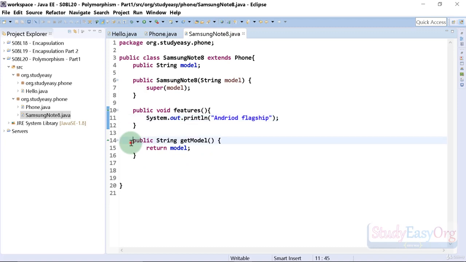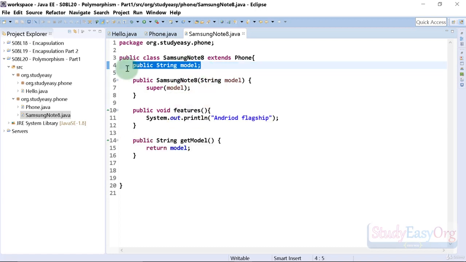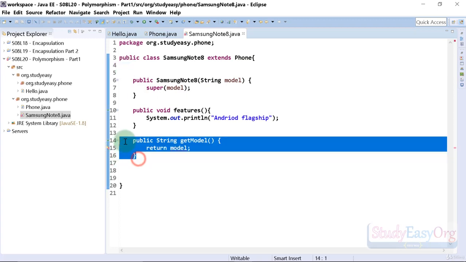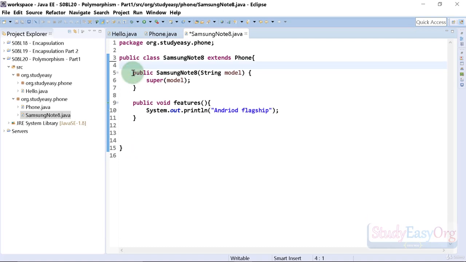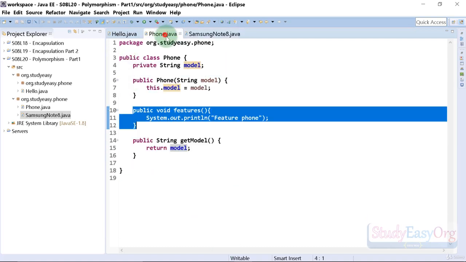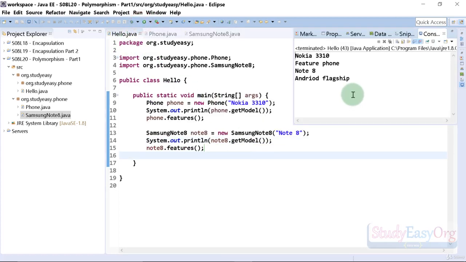Alright, so we are receiving model directly from here, but we are setting the value inside our parent class, which is not good. We do not need to add a getter for model, because we are dealing with the model in our phone.java file. So now this should work. Here we go. So this is cool, and this is how we are making use of inheritance in order to deal with model, and how we are displaying information. So till now, no rocket science.